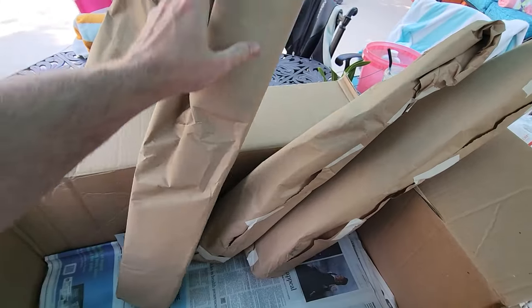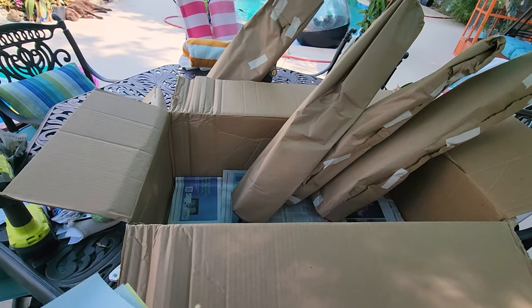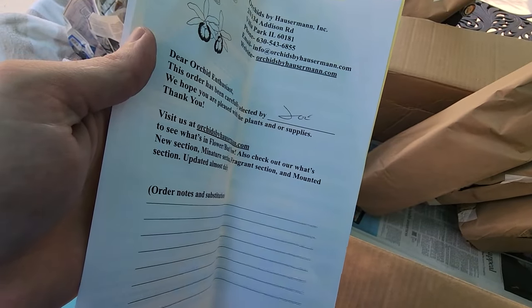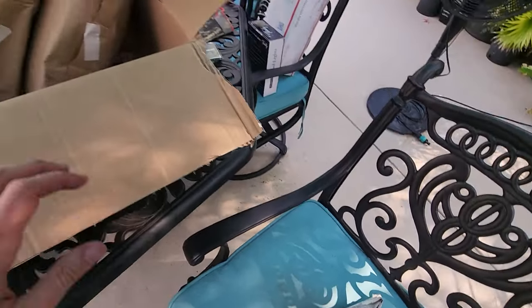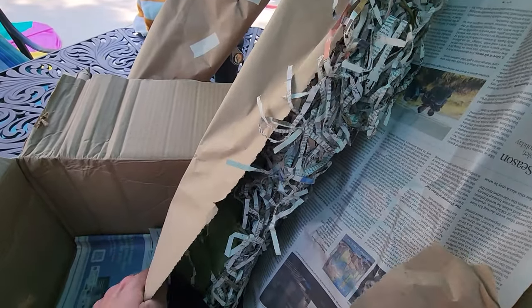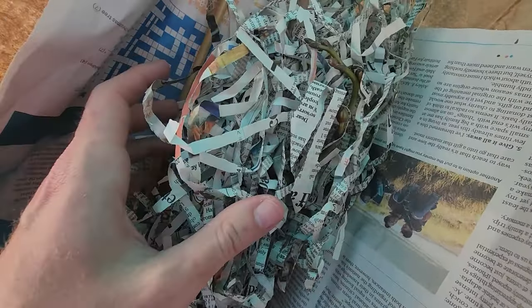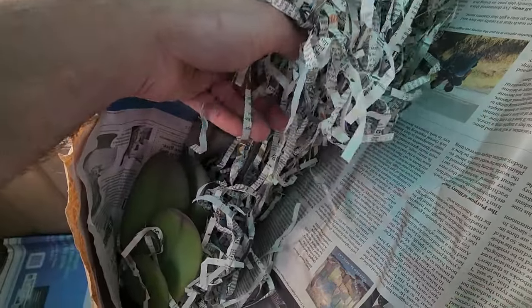Good lord, what did I order? I thought I just got a few things. I feel like I just keep pulling more and more stuff out of here. Hauserman Orchids — and this is just a thing that let me know that my order was inspected, that's nice. Back to what I was saying: orchids just don't get the love that houseplants get, which I don't understand because they are houseplants. It's got a nice big spike in here — that's great. So this one's going to be able to give some flowers off pretty soon.